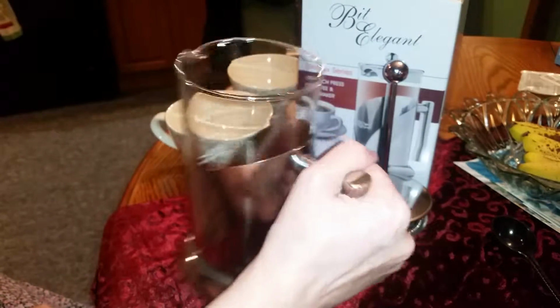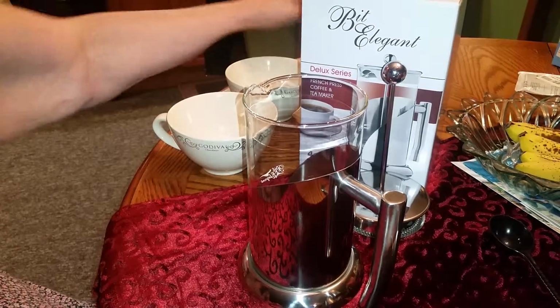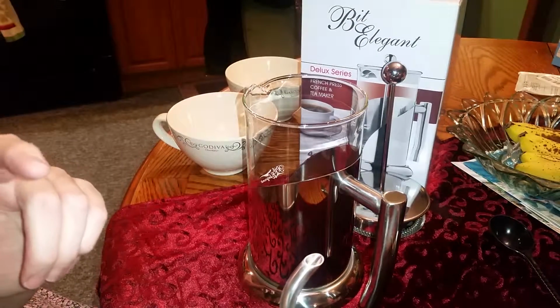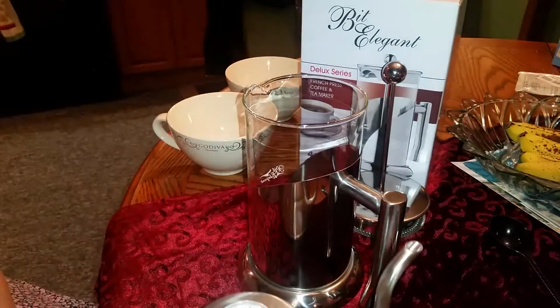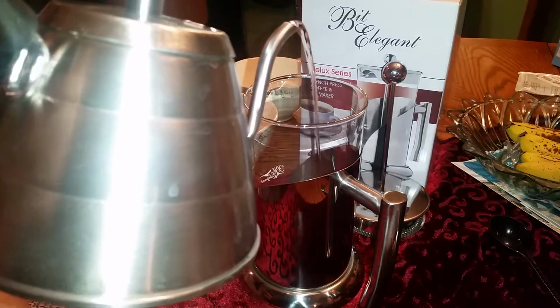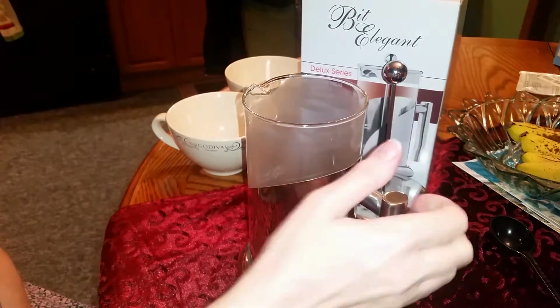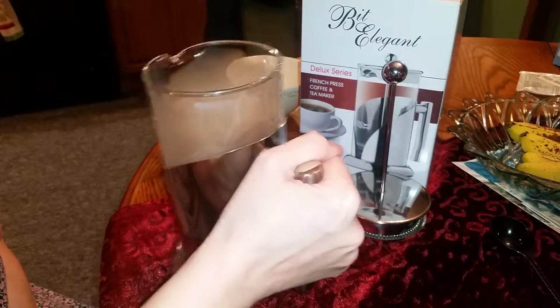Okay. So you put your coffee in. Let me attach my thing there so it doesn't spill. Now, I have a Keurig coffee tea kettle. It tells you the exact temperature that's great for coffee, and it's right at about 200 degrees. So take your first bit of water, and you just want to wet your coffee grounds. So that's all you're doing. You just want to wet them. I think they call it like bringing it to bloom. So you just want to wet it.